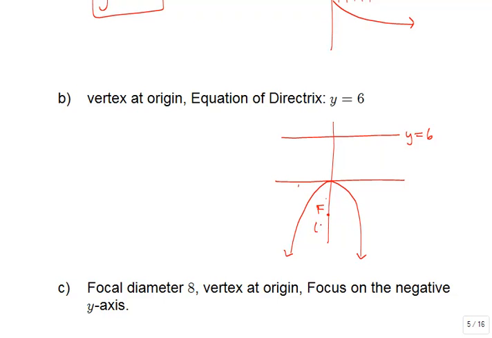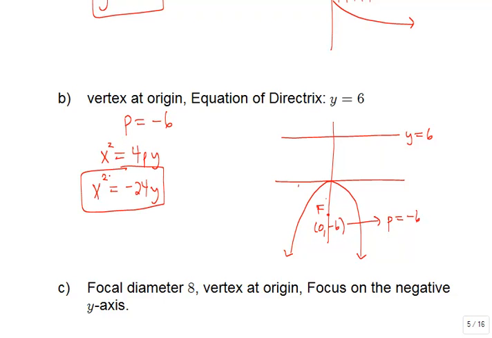So the focus would have to be at 0 for x, negative 6 for the y. And that's good to know because that tells you your p. Your p is exactly wherever your focus is, so that's going to be negative 6. So we want our p to be minus 6, and since this is a parabola that's pointing vertically down, then we want to be using the formula with the x being squared equals to 4py. And if I substitute in negative 6 for that p, then that means this equation would be negative 24y equals x squared.